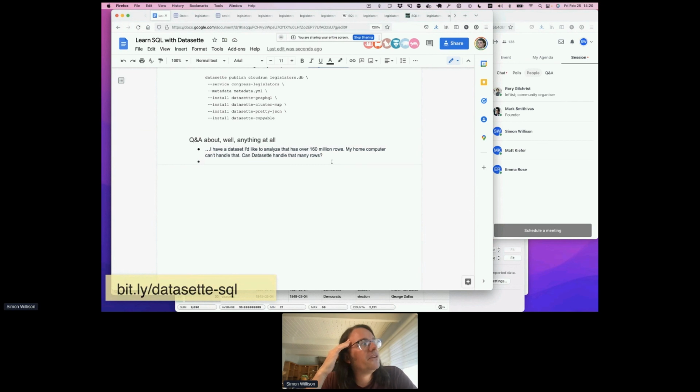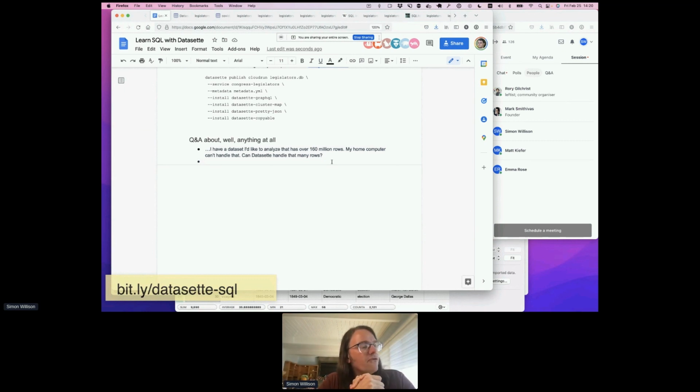The only time it wouldn't is if they're giant rows. If each one of them has got a full set of, like a page of a PDF or something, you might run into trouble. But I've used Datasette quite happily against hundreds of millions of rows just running on my laptop, and it works great. There are additional steps needed to import that data, but certainly once you've got it in there, that's a comfortable size of data to use.